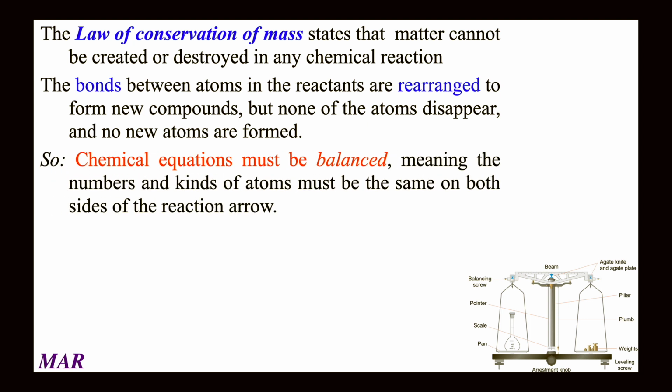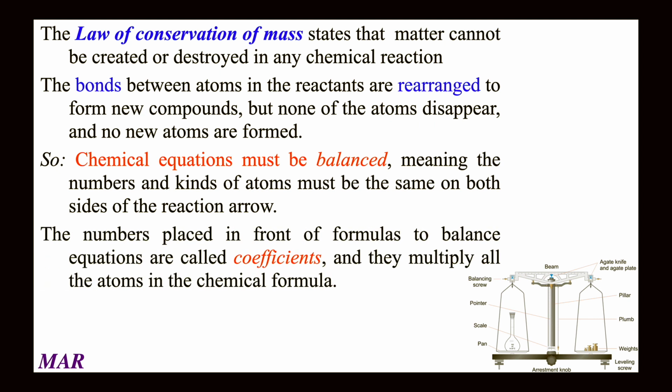We're going to harp a lot in this section on how chemical equations have to be balanced. And all that means is that the atoms on the reactant side, to the left of the arrow, must equal the atoms on the product side, to the right of the arrow. That's incredibly important when it comes to chemistry. And we can play with the coefficients, those big numbers that go in front of the chemicals, but you don't want to change the actual numbers of atoms in the molecule.